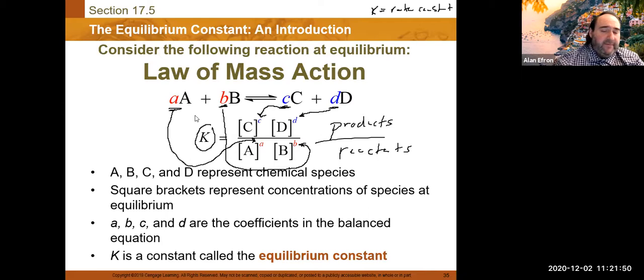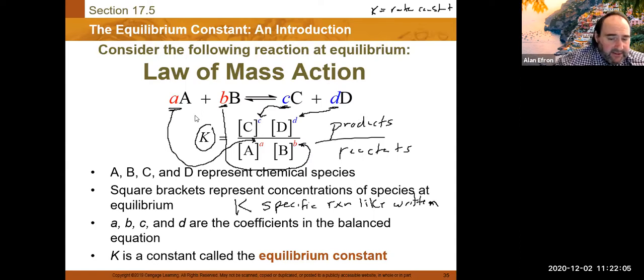Again, very specifically, a couple of things about the K that you see. If you ever see a K value given to you, it is specific for the reaction like it's written. What I mean by that is whatever's on the reactant side is on the reactant side, whatever's on the product side is on the product side, and it's also for a specific temperature. Capital K, or the equilibrium constant, the only thing that ever affects the actual value of it is temperature. So if you change the temperature, the value of K will change for that reaction.